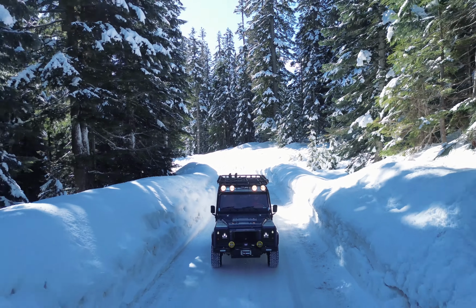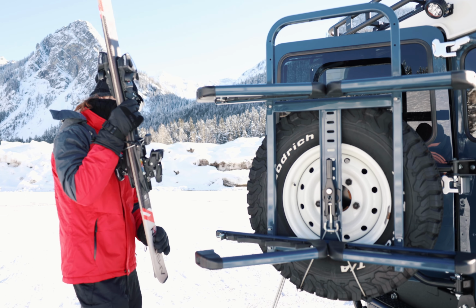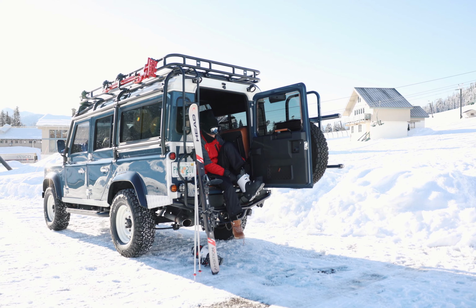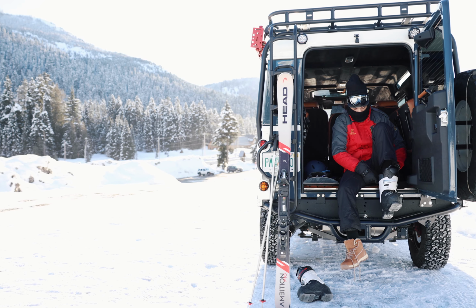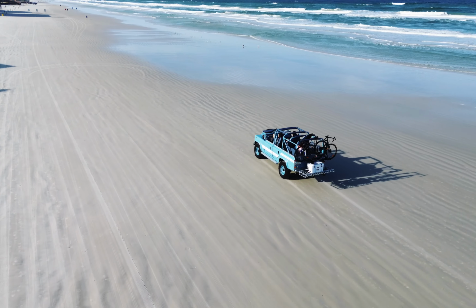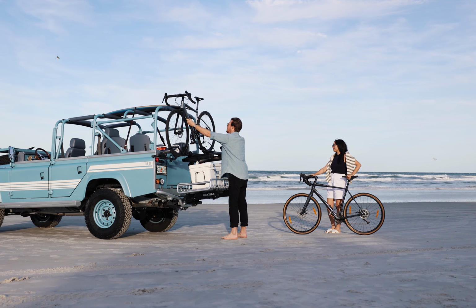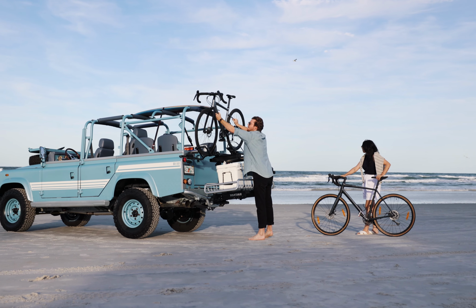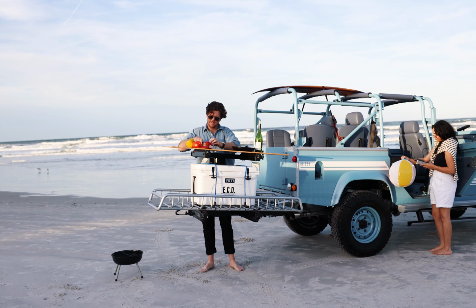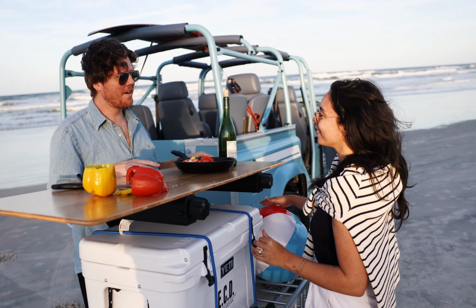For the winter sport enthusiast, gear up with our custom ski racks that will carry all of your gear, while our very capable trucks will get you up the mountainside for the best downhill experiences. Ready for the beach, but tired of struggling with all the gear? Our custom beach runner comes with a 21-in-1 accessory rack that's designed to hold everything from your bikes to grills, cooler, firewood, even comes with a mountable block to handle all your food prep needs. Our accessory racks are perfect for any outdoor escapes.